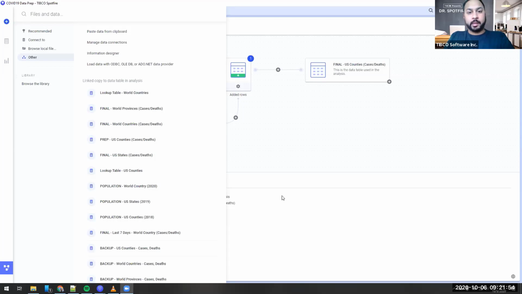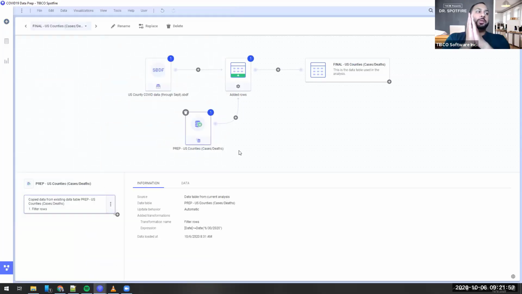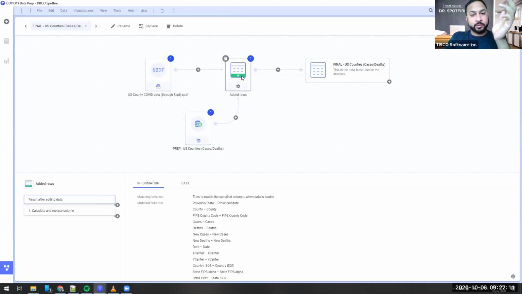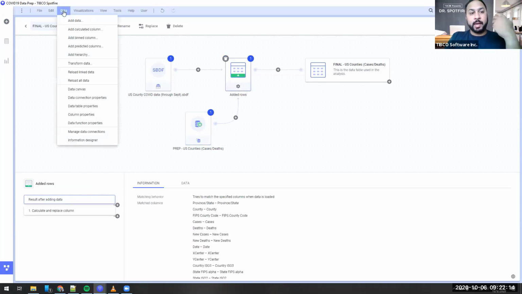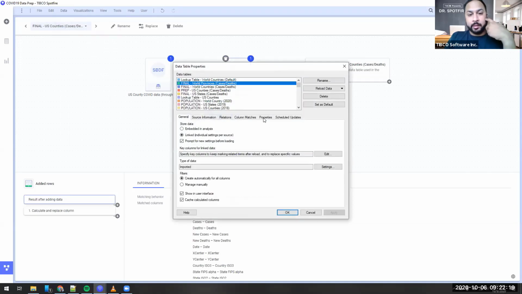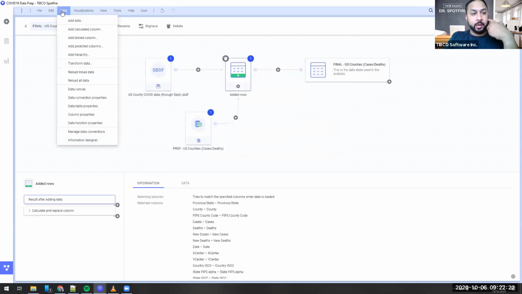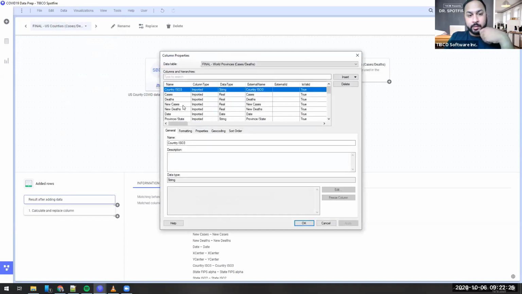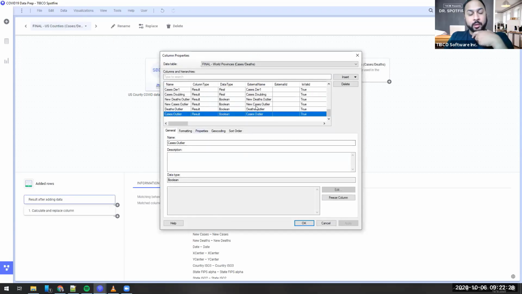Now, the other thing with calculated columns is you can't join on calculated columns because they're dynamic, and it can introduce some instability into your DXP. So instead, what you want to do is freeze those columns or use them as a column transformation. If you had a column transformation, you can join on that, or you can go to column properties, go to a calculated column or a column coming from a data function, and you can freeze it. That way it won't dynamically change and you can join to it.